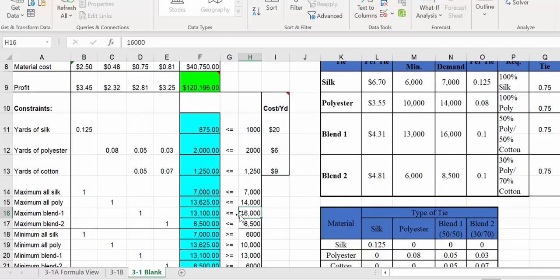And what we'll look at in the next problem is, what if instead of making absolutely all of our ties, we could outsource some of our ties such that we can sell the maximum amount? Looking over here, we've got some shortfalls. What if we could close that gap by saying any difference that we have left over, we just outsource, and then we make sure that we can meet all of the maximums. And that's what I'll look at in the next video when we look at the make-buy decision.